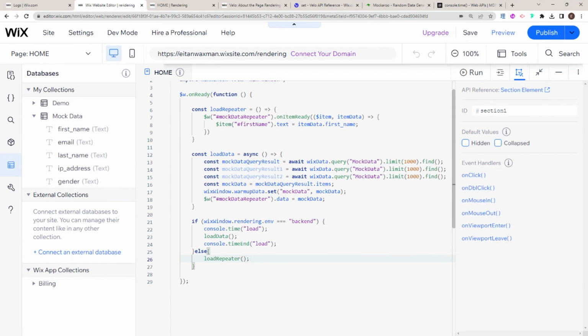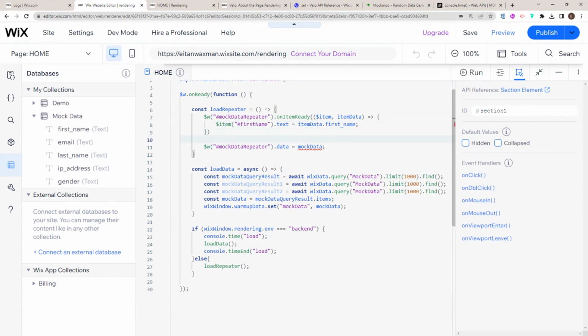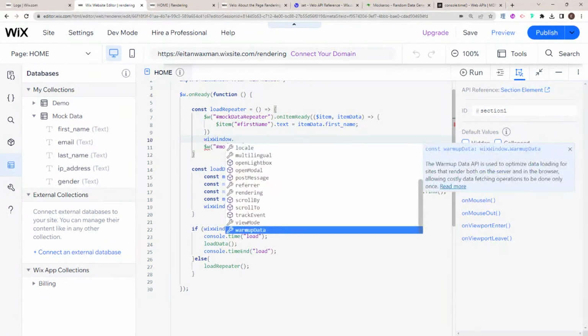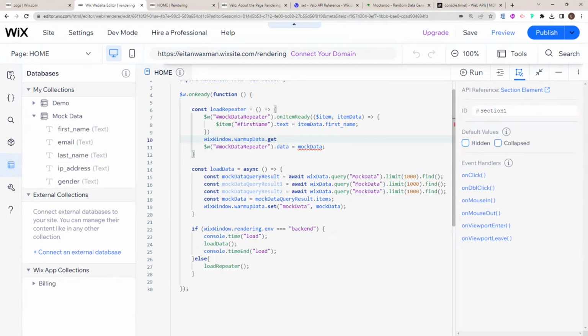Essentially, this assigning of data we're going to do inside of load repeater, and we have to get the mock data from the warm-up. So we're going to say wixWindow.warmupData.get, and we're getting essentially the same thing, so it's going to be get mock data.